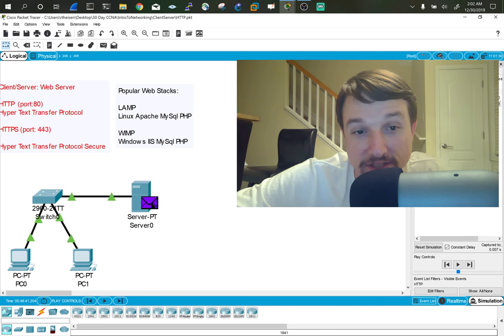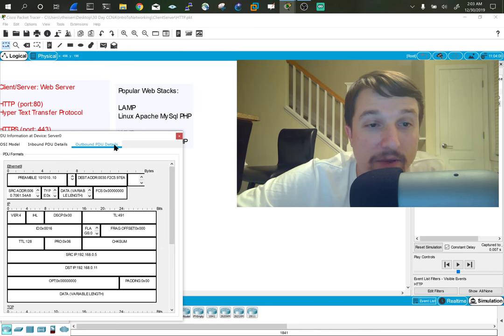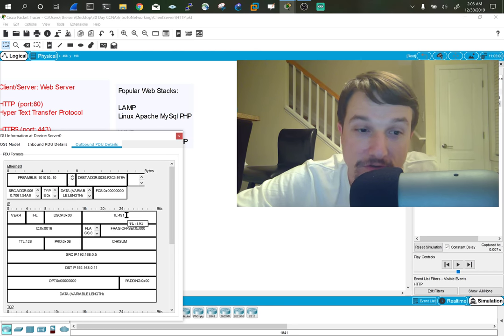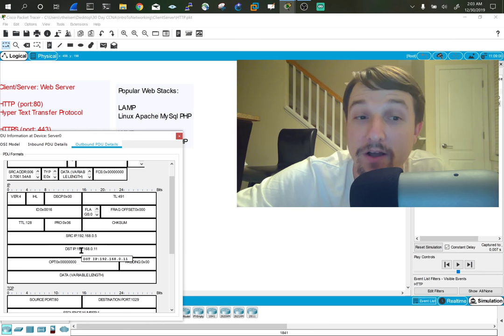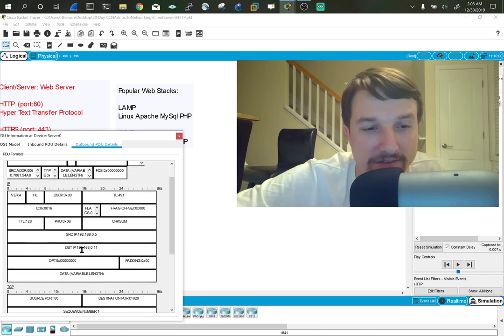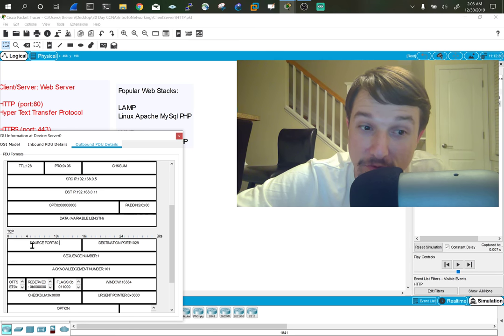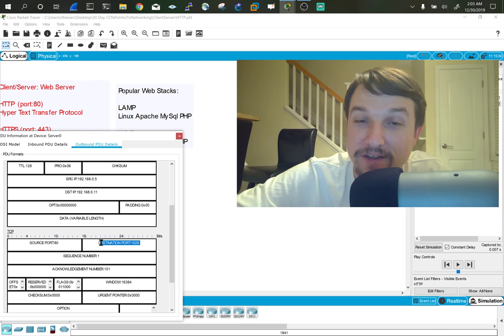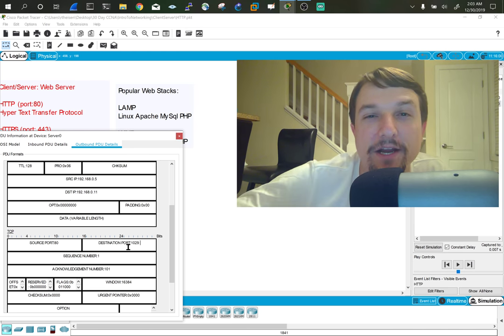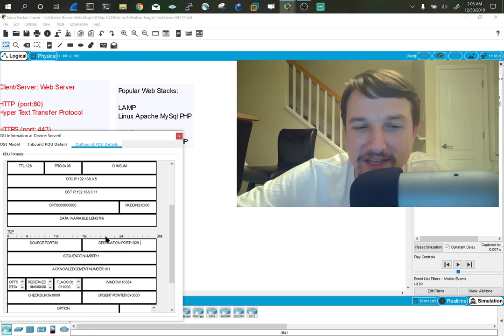So now I'm going to go into this packet on the server side, and we're going to look at what the outbound PDU details are once the server's processed it. So notice everything flips, really. The source was the client. Now the client's the destination because this is a response, an HTTP response. So notice, how do I know it's an HTTP response? Well, I see the source port being 80, which is the server where it's coming from. And then the destination port is 1029, which is that randomly generated port on the client. That's how it keeps track of that conversation, is the port.